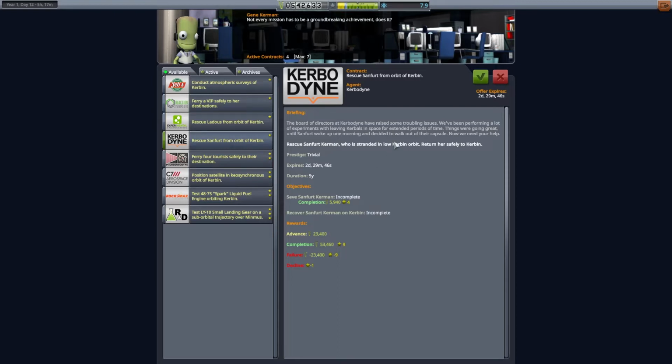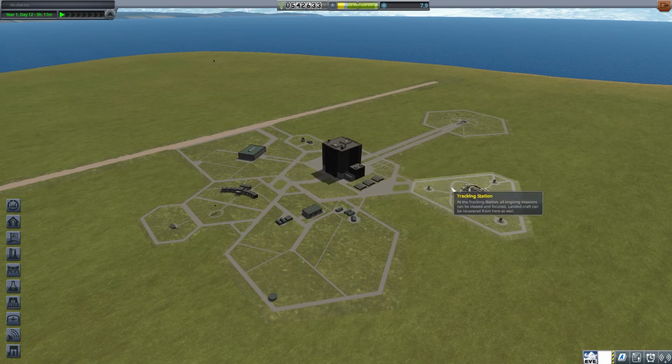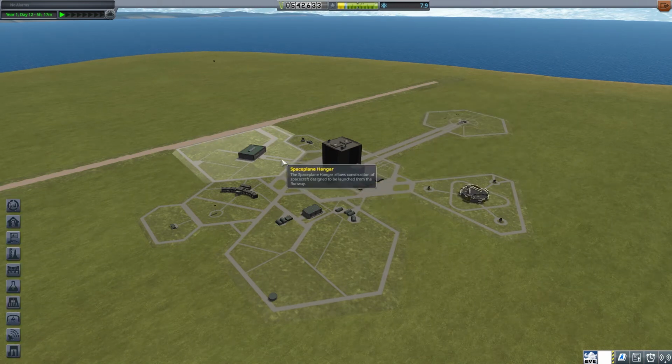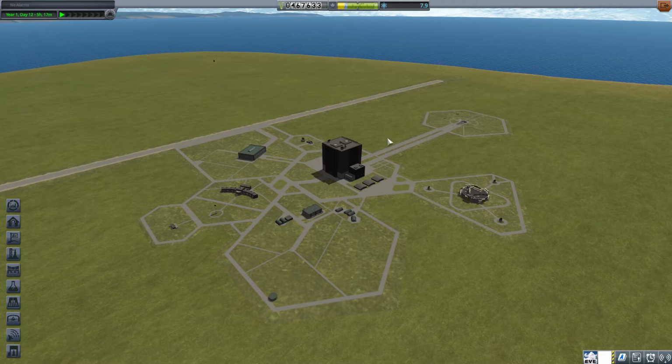Let's go ahead and grab these. No, I don't want to mess things up. We still can't upgrade that, which is fine. Let's go ahead and upgrade the runway, make it look a little bit better. It's better. It's not a dirt runway anymore.